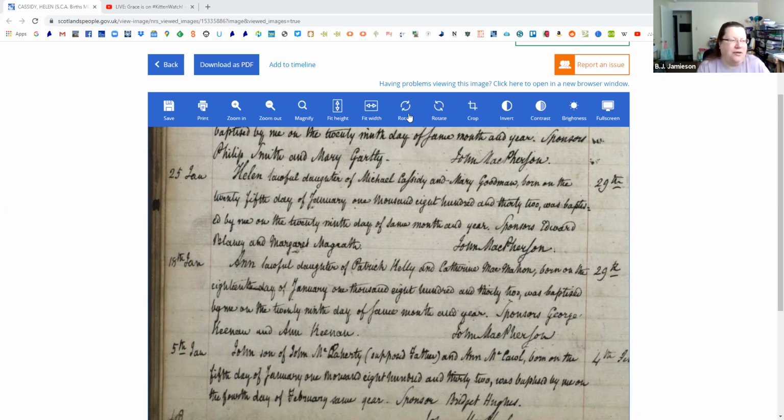So yeah, in the Scottish records, lawful means the parents were married. And so they may say a lawful child, or they may not say that, but say, and his spouse. But they'll generally indicate in some way that the parents were married. Or conversely, I've seen cases where they don't say anything about that, but they very clearly make it obvious which children were born when the parents weren't married.